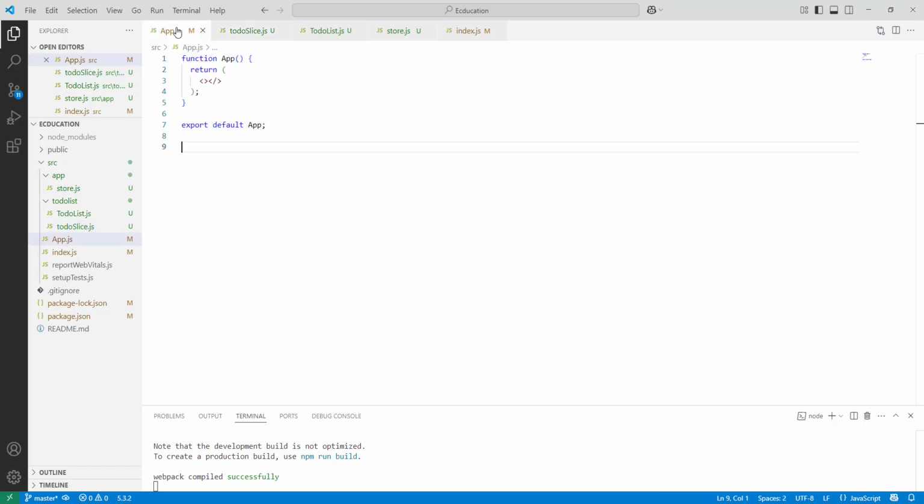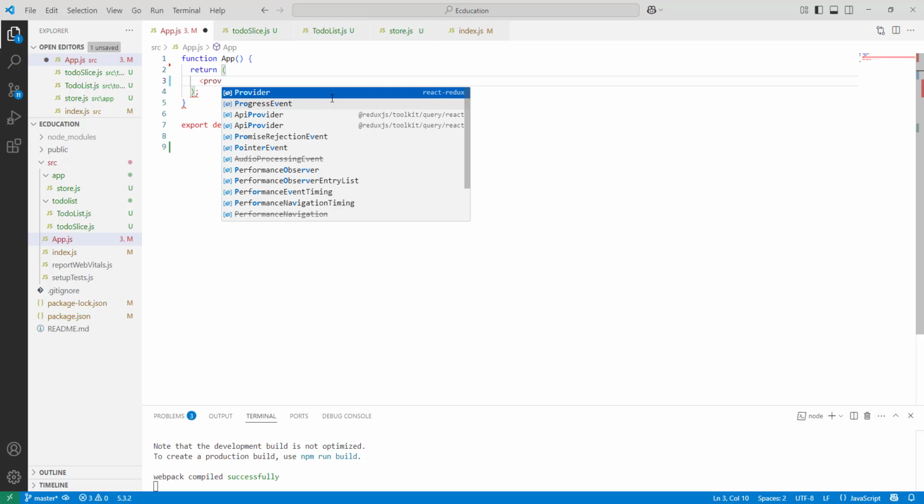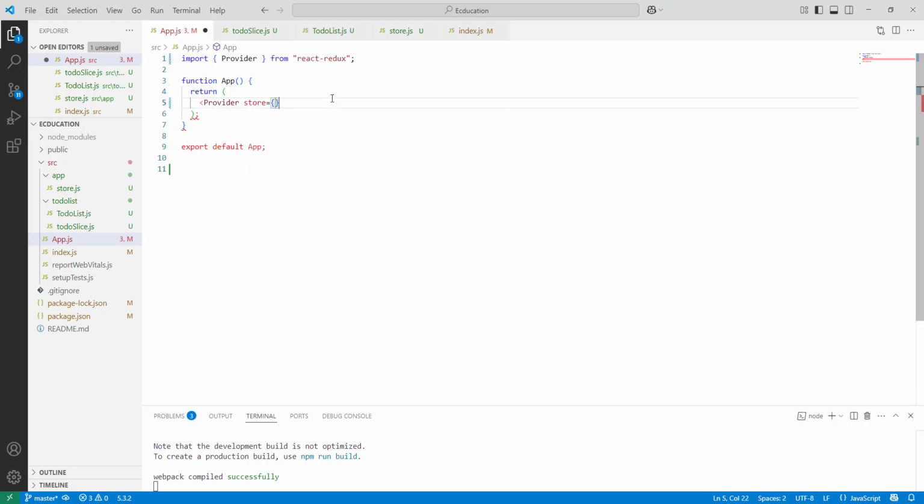We go to app.js for sharing this slice between all components which are supposed to have it. For this reason, you can write a Provider here, store.